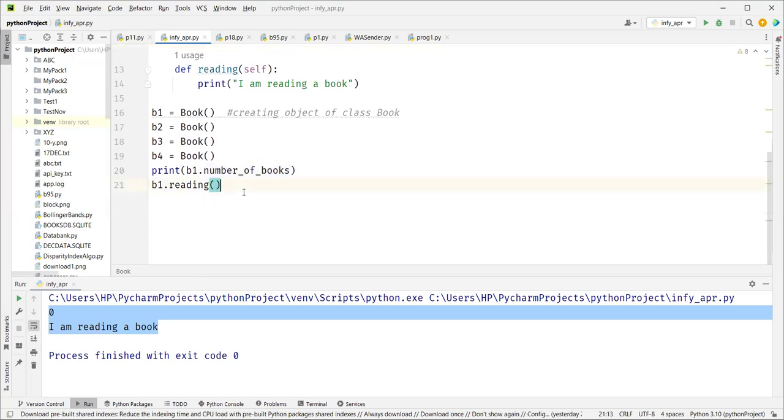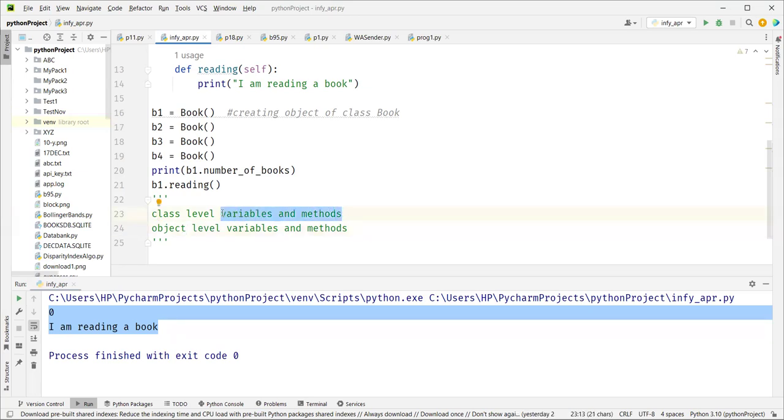So you can have class level variables and methods, and then you will have object level. The difference is that class level variables and methods will give you the same answer for all the objects.